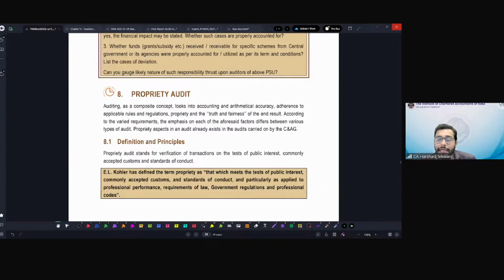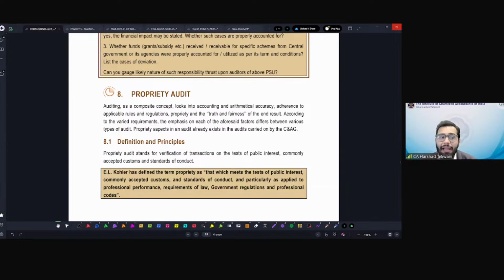Yes, and that is under section 143(1). Section 143(1) talks about whether loans and advances made by the company are prejudicial to the interest of the company or not, whether the transactions are made by book entries which are prejudicial to the interest of the company, whether the loans and advances made by the company are shown as a deposit, and whether personal expenses have been charged to the revenue accounts. So there are matters under 143(1). These are the proprietary matters, meaning they deal with whether the activities being carried out by the company are in the interest of the company.